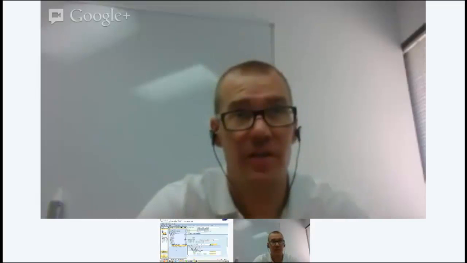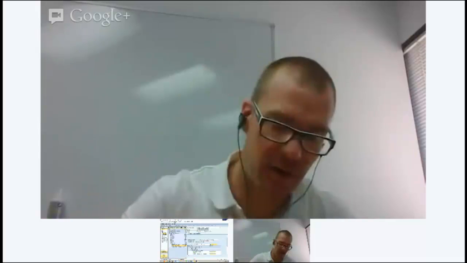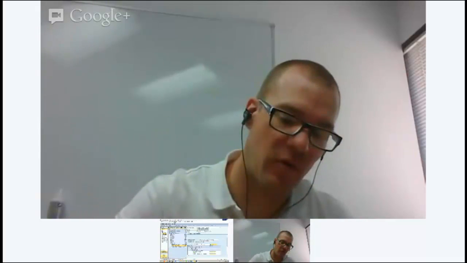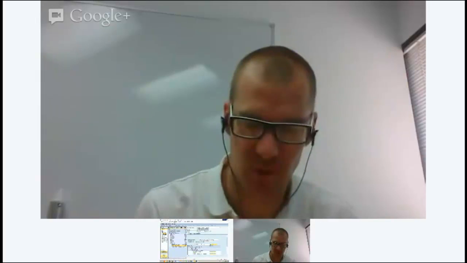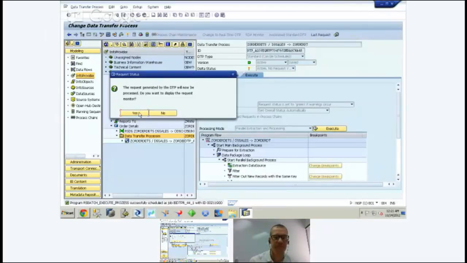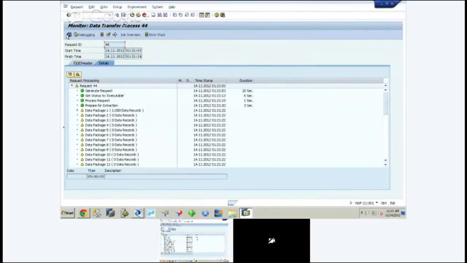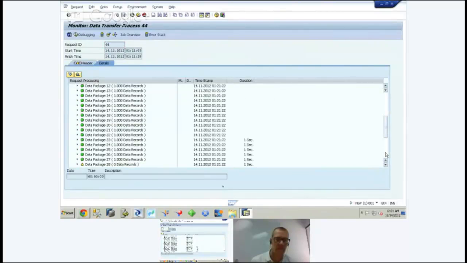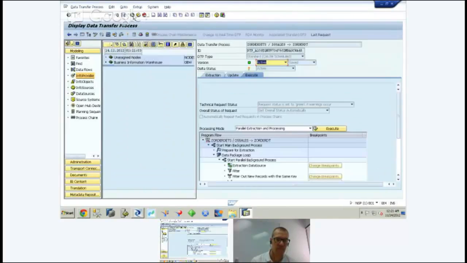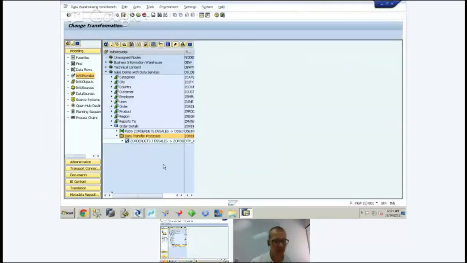Cool. Just to set the scene for what's going to happen next: we've got this data in the DSO. What are the next steps before we can basically create a Bex query? We should be able to do it now. Except that I screwed up all the key figures, all the measures. But the data should load in, and a DSO is an object that is queryable by a Bex query. So theoretically, we should just be able to fire up Query Designer, which is its own piece of work, and create a Bex query based on it. So we're pretty much at that point right now, and that worked.